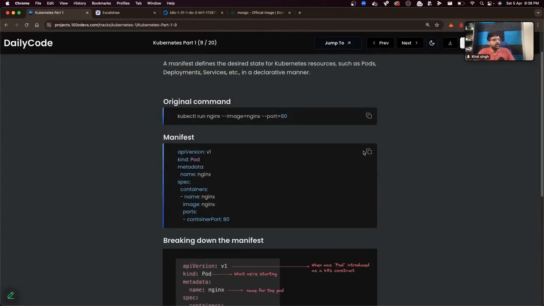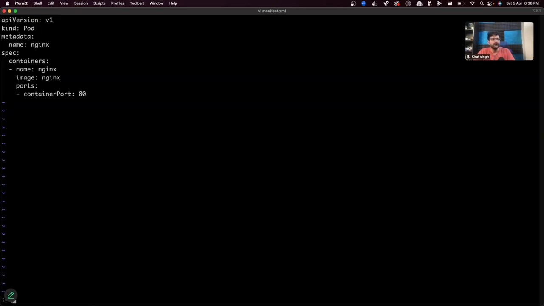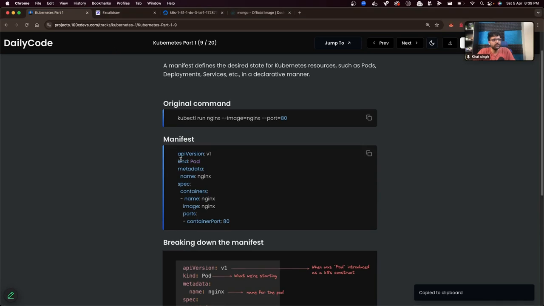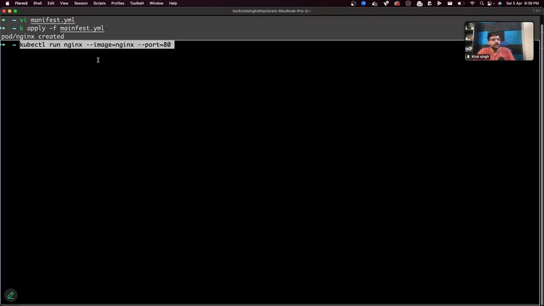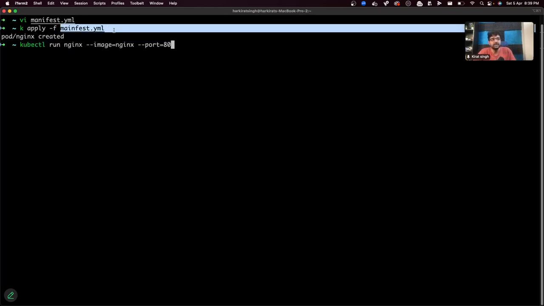तो if I copy this and create a manifest.yaml locally, I've created a manifest.yaml locally, which is exactly the same. I can run kubectl apply -f manifest.yaml. What does this do? It applies the manifest, which means it's basically doing the same thing as this command. It's doing the same thing as this command, but it's written in a file. So I can always read it. I can open it. I can edit the file. I can reapply.